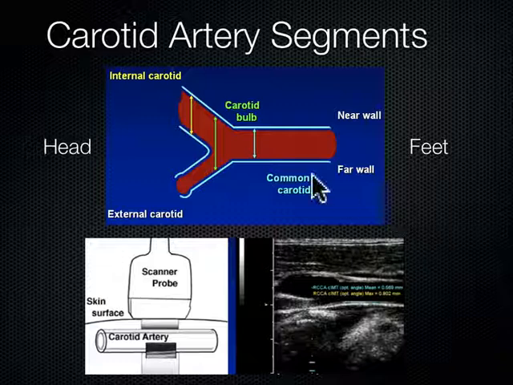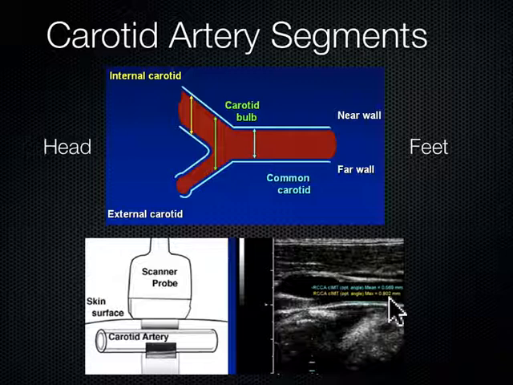Well, here's the carotid artery. You've got the feet down here and the head up here. As the blood flows up towards the brain, it gets to this bulb and then it bifurcates into the internal carotid and the external carotid. These areas are hard to visualize, especially with the longer footprint transducer, but this area down here, just distal to the bulb, is very reliably seen in all individuals regardless of the transducer. Some people have really short footprint transducers, others have the really long L38.